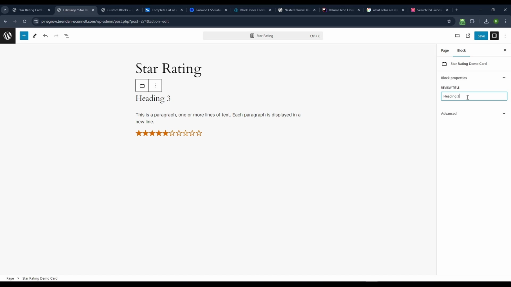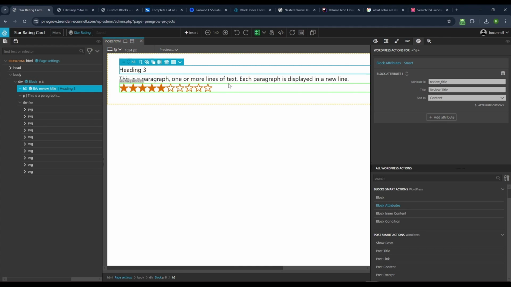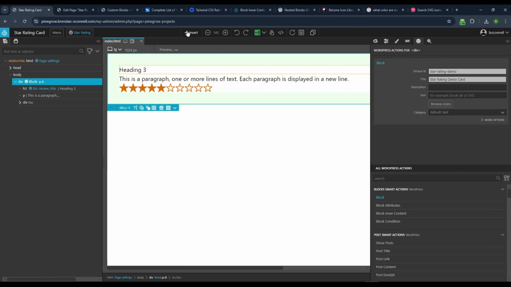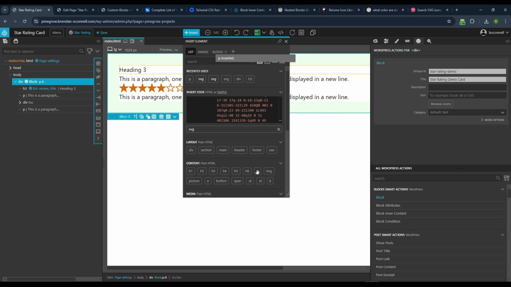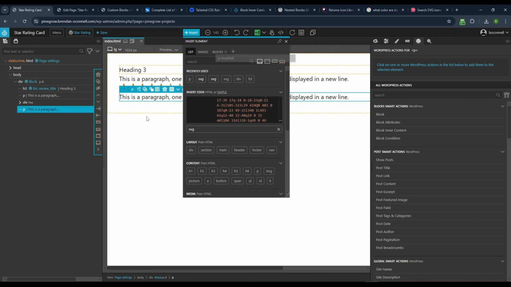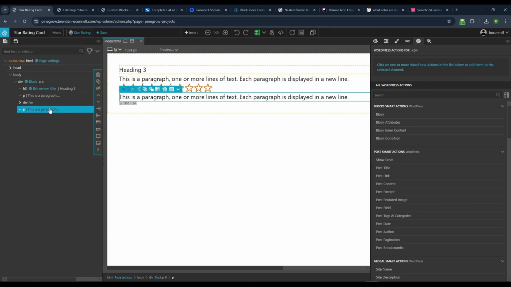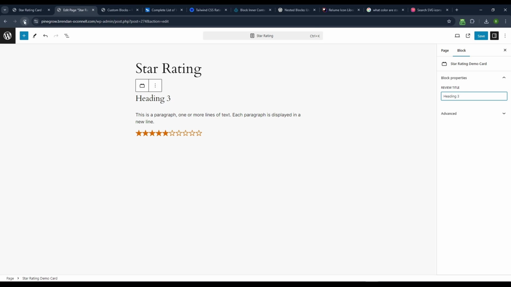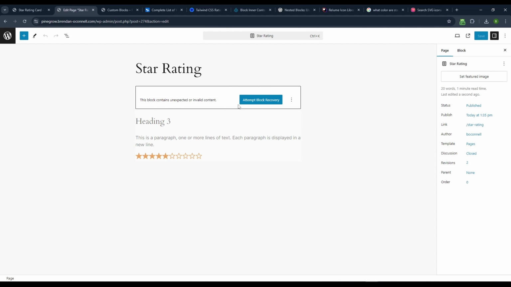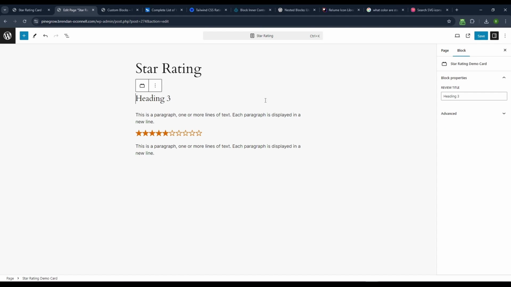Okay, so let's add a couple more things in Pinegrow. So we could add, before we get to the stars, let's just add like another block down below with some paragraph text. We don't have to do anything with it, but I just want to show you in real time. Like if I export that, then let's save this first, refresh. It's going to have me do a block recovery because I've added some content to the block. I hit block recovery. There's my other paragraph below the star rating. Okay, so that is working as expected.